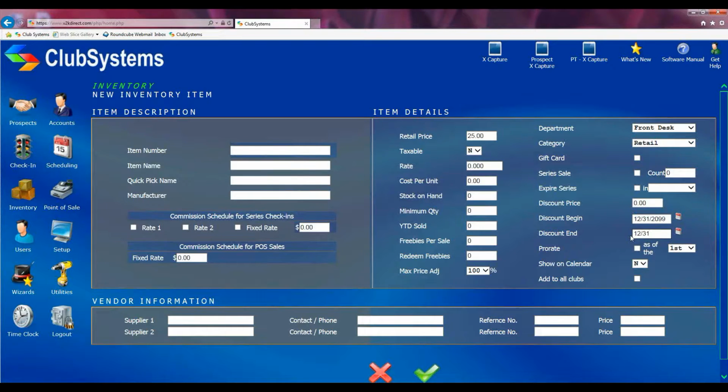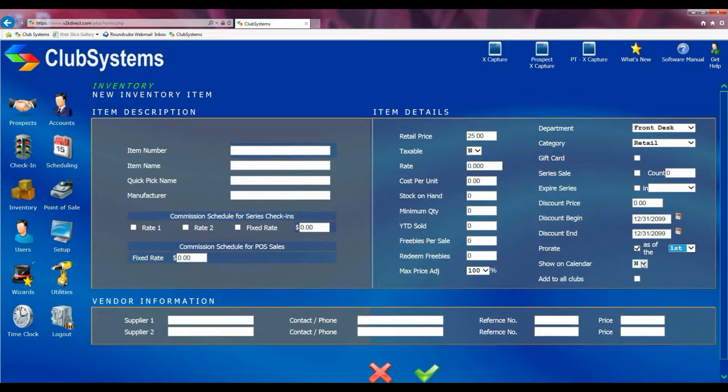The section beneath that is labeled prorate, and that is if this is some sort of a membership type that you're inputting into your inventory to be sold. If you do prorate your membership rates, you can check off the little box to prorate, and then you would just specify as of your billing date how you want the system to calculate that. So for example, if you normally bill your members on the 1st of every month, then you can prorate as of the 1st. And when you ring up this membership type through the point of sale, our system will do the calculation for you and ring it up at the correct rate.